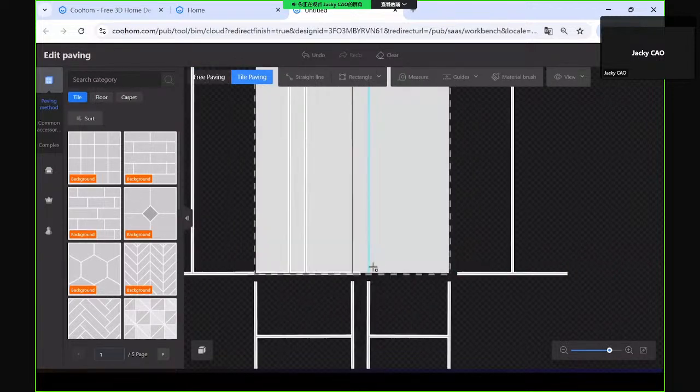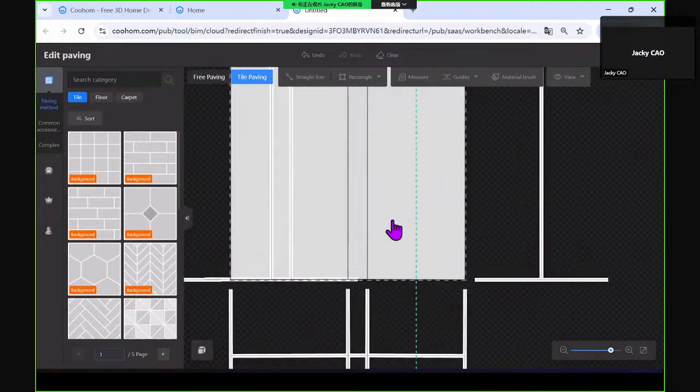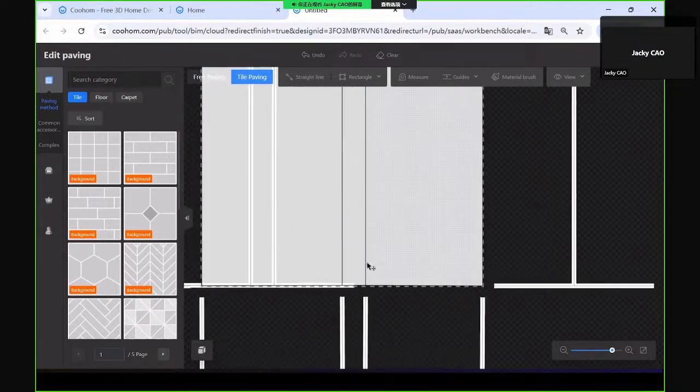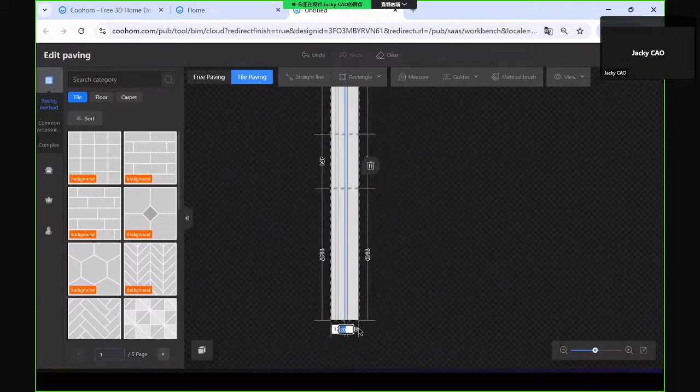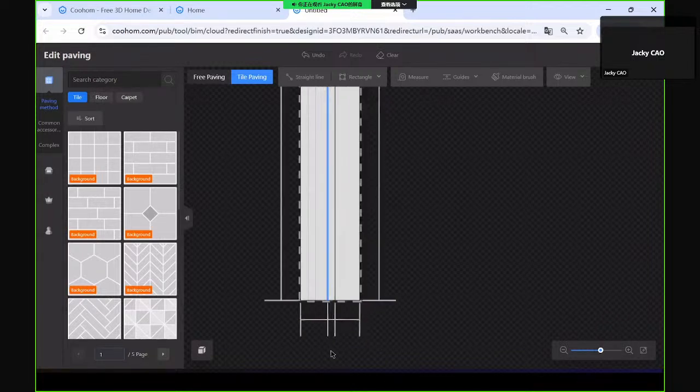Of course, you can move. If I really want to make it really precise with the center moving, you can click, turn to 30, and then turn back to 20.